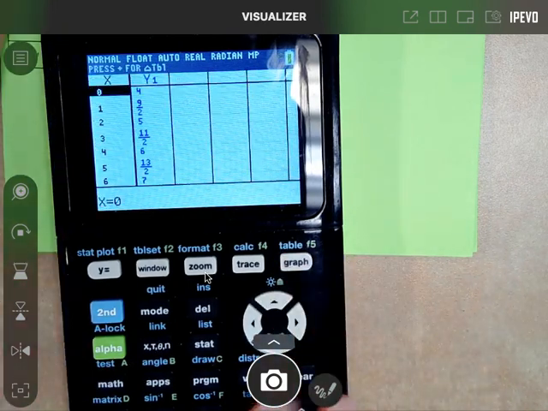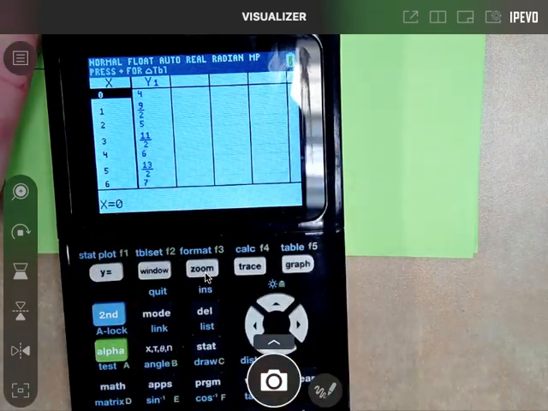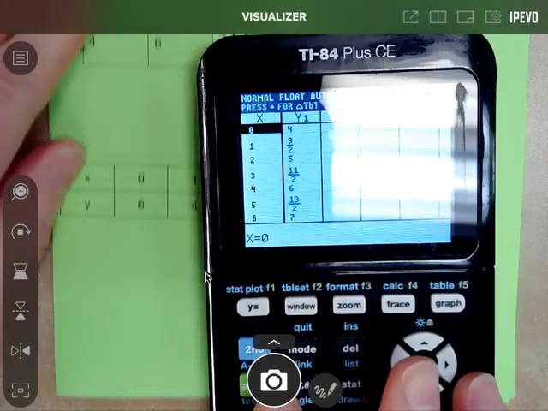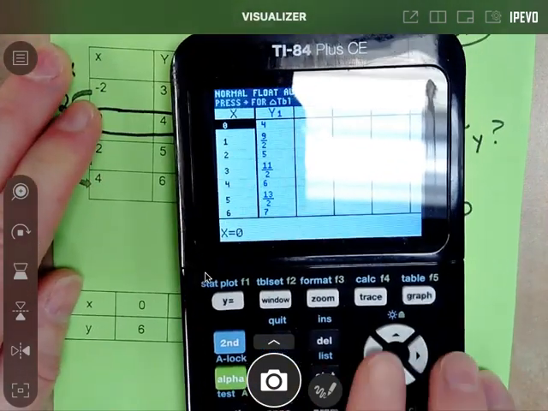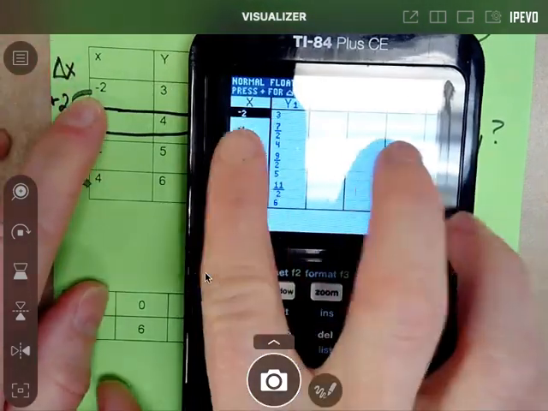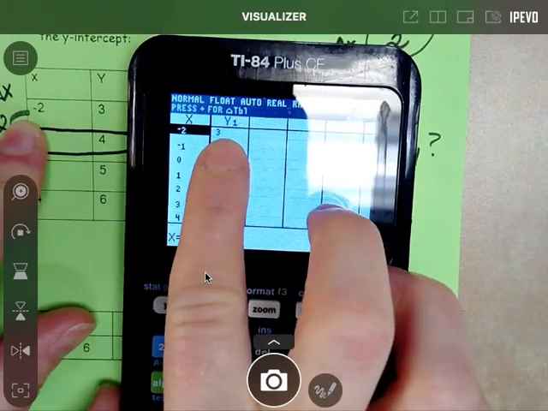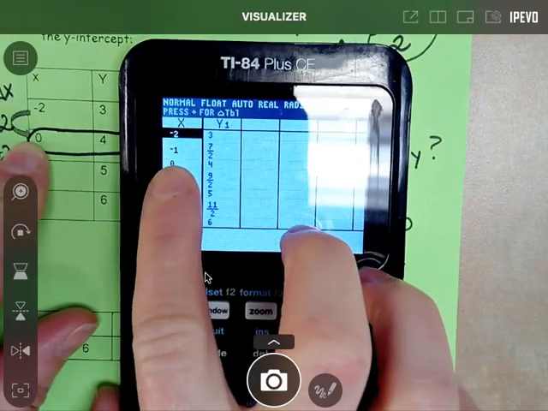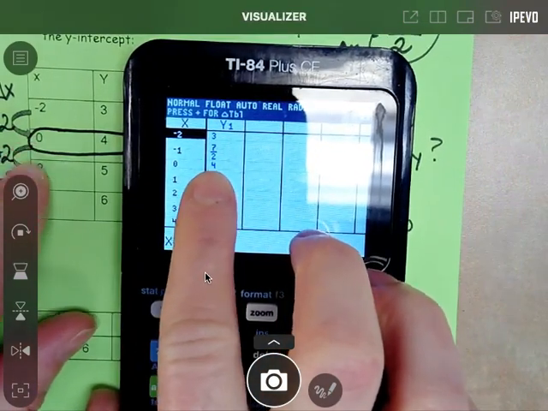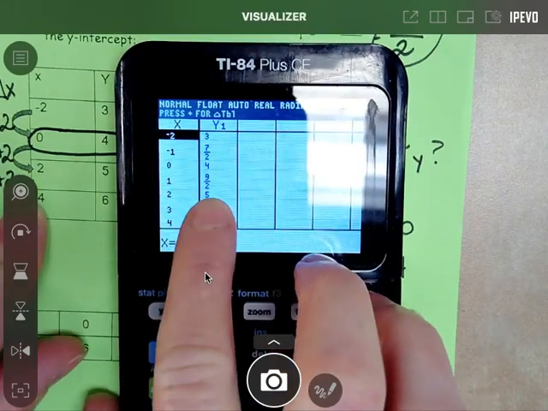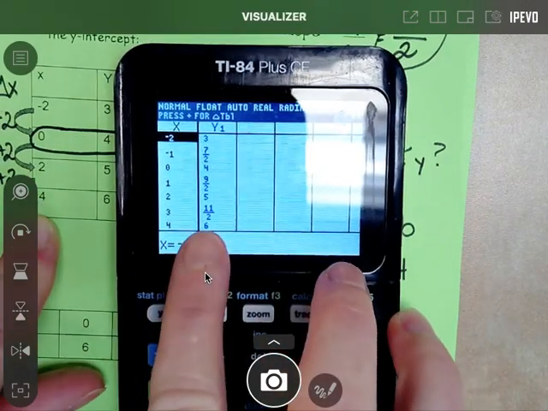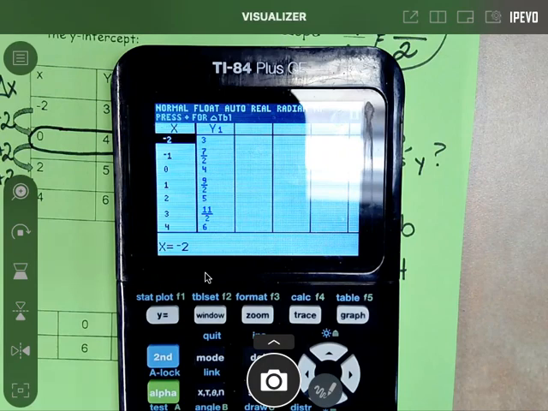So look at your values. It doesn't have to go in the same like -2, 0, and stuff, but you need to have the same values. So like -2, go up to -2. Is -2 matched with 3? Yes. Is 0 matched with 4? Yes. 2 matched with 5. 4 matched with 6. That's it. That's all you got to do.